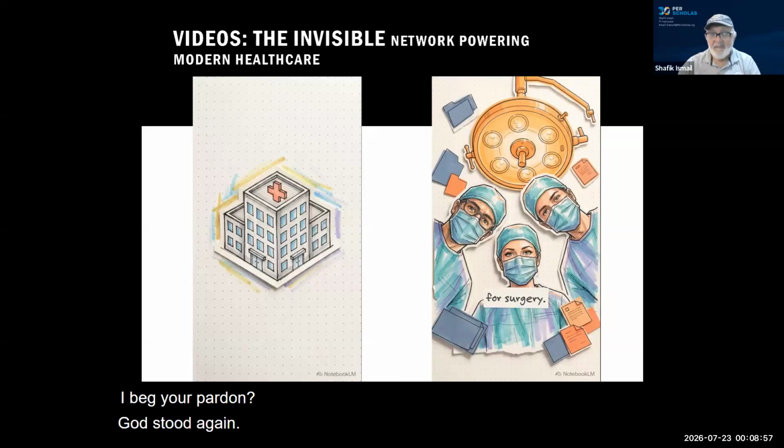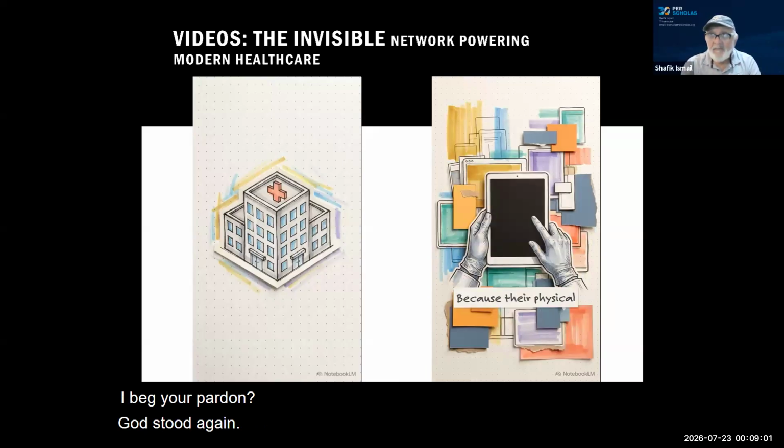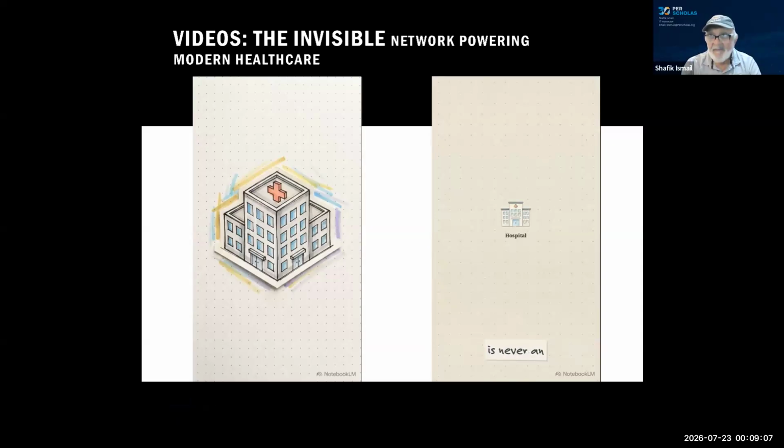You're prepped for surgery. The team is scrubbed in, but they can't make a single cut because their physical work relies entirely on an invisible, high-stakes digital ecosystem. A modern hospital is never an isolated building. It's an interconnected web, constantly passing your data back and forth between independent labs, clinics, and insurance payers. To manage all these handoffs, every record routes through a central digital hub. This hub translates a doctor's input into immediate real-world action. It's called an electronic health record, or EHR.